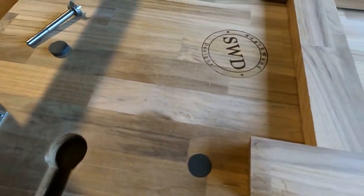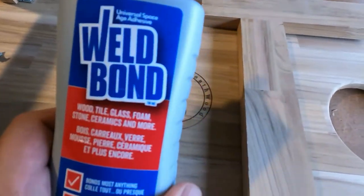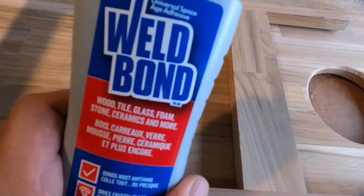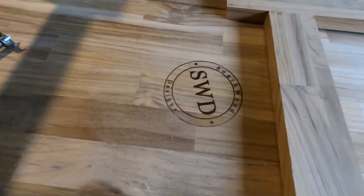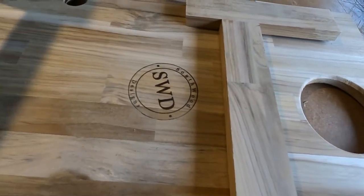So I'm just going to glue these in now. I'm just going to glue the legs in with this weld bond, which I got from the local store at Bunnings. It's a glue that glues a whole raft of things, and certainly no issue with gluing the magnets in. And once that glue is set, it holds them tight. So that's what I'm going to do now, and that then becomes the final part of the legs of the table, and the finished product is coming up shortly.